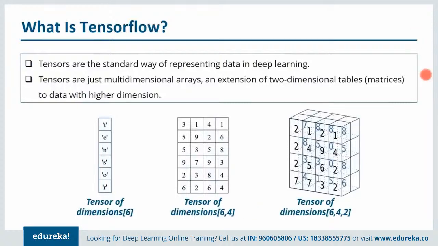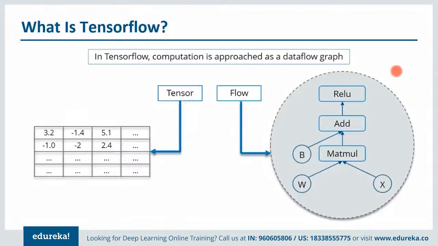Now let us move forward and understand TensorFlow in a bit more detail. As the name tells, it consists of 2 words, tensor as well as flow. We understood what exactly a tensor is, and we saw it in the previous slide as well. When I talk about flow, it is nothing but a data flow graph. Let me give you an example in front of your screen. We talked about weights and inputs. We provide these weights and inputs and we perform a matrix multiplication. The weight is one tensor, the input X is one tensor, and then we perform matrix multiplication.